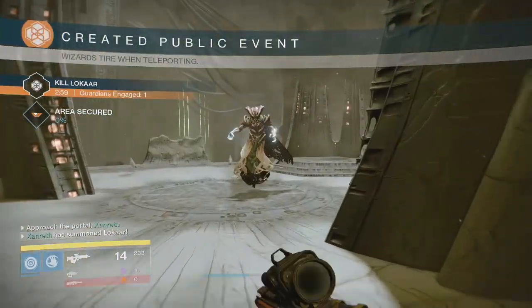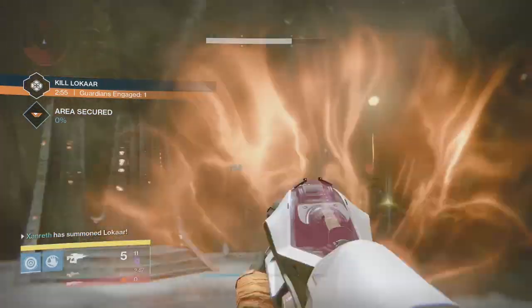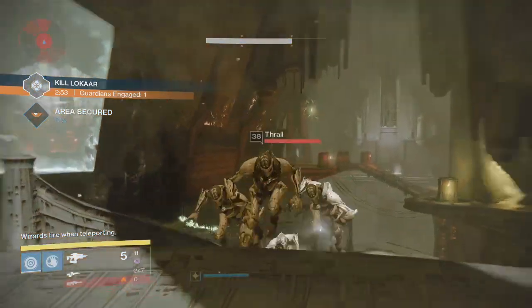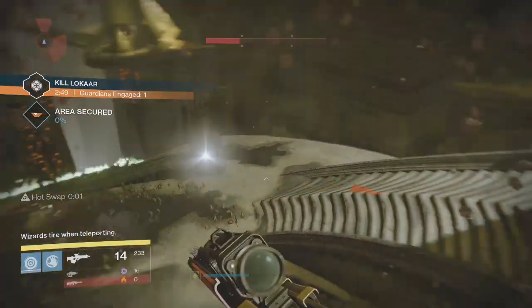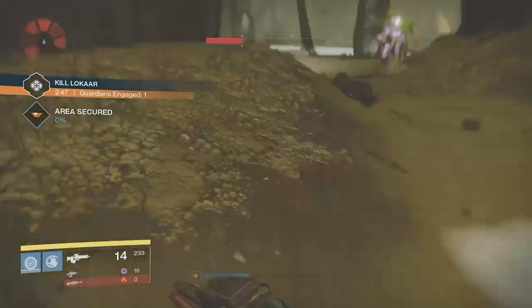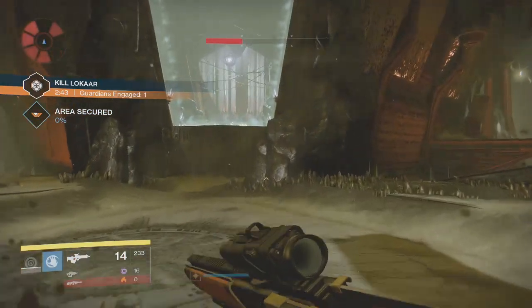you gotta get close to this in order to get it somewhere. She disappears. Goes to different spots. You gotta look for her. So kill her. She can be anywhere. Under, above. So it just keeps teleporting around.